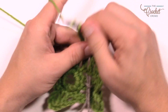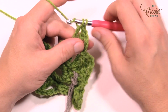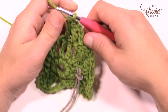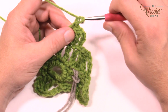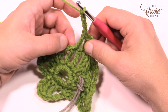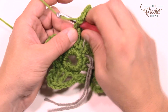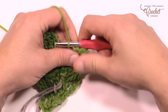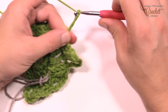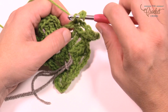So you're at the crossing point once again. So the crossing point gets further and further apart as you're growing out, so there will be more sections in between the crossing points that you see here. So you're gonna chain 4 to come back down. So 1, 2, 3 and 4, and then find the next chain that's available to you, and that's where you're gonna slip stitch, and then you're gonna turn your project like a steering wheel. So turn it and chain 4. So 1, 2, 3 and 4, and you're going to treble into the next 2 chains.